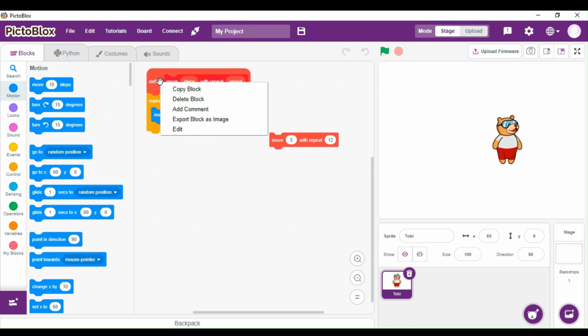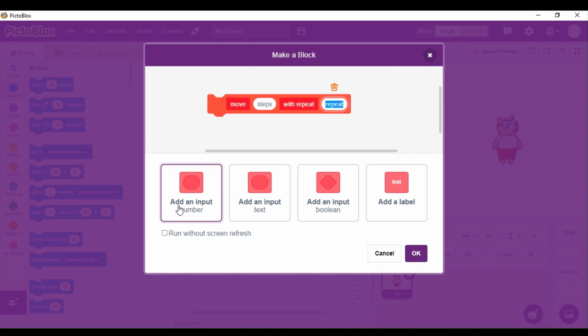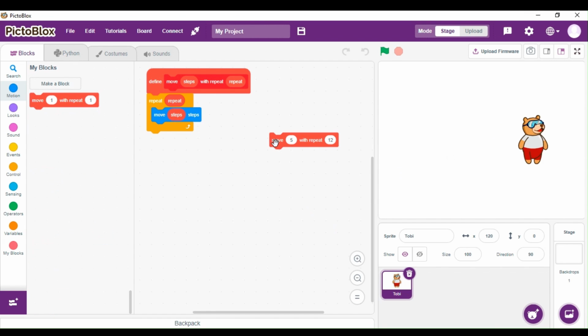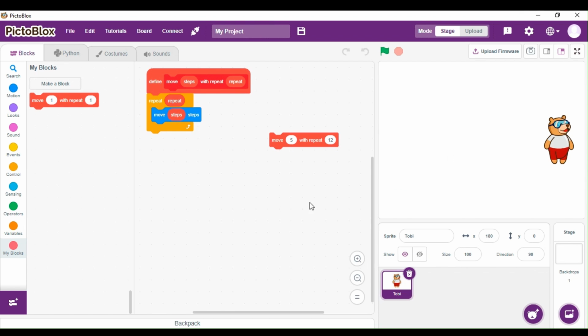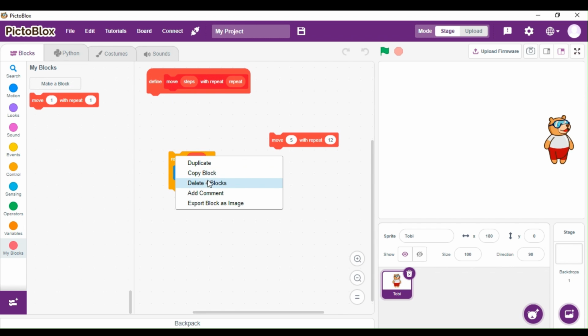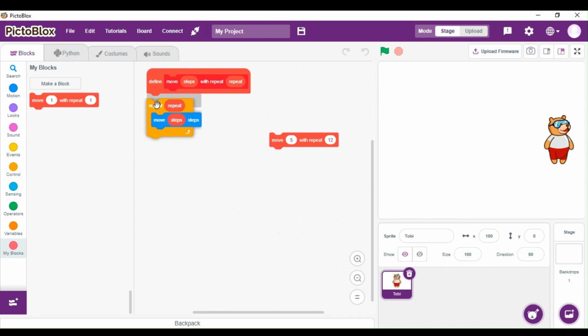Now, let's see what the problem is if we accidentally selected run without screen refresh. It's instant, but in some games we would like it like that, and in some we do not. So this can be a nice way of adding. Now we just added 4 blocks into one piece of code.